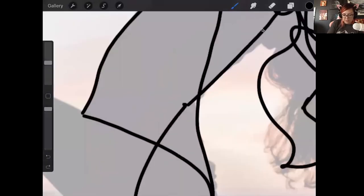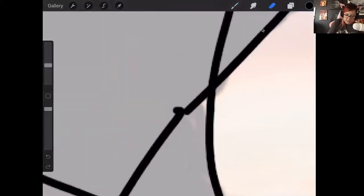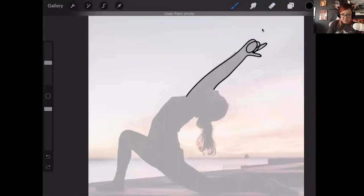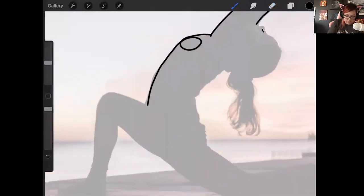Now, as you're going, you'll see these little areas here. You can always go in and fix those. What I like to do is adjust those at the very end, once I know I'm happy with it. Now, I'm not completely happy with this, so I'm just gonna double tap with two fingers and go back. I'm actually gonna start from this side, and see where we get if we go this way.